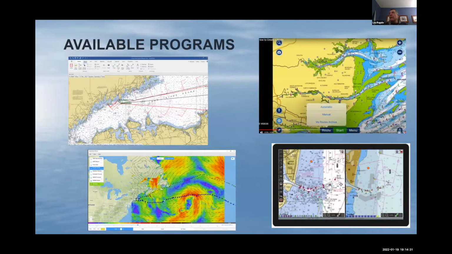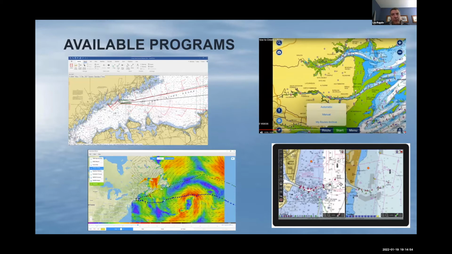So there's really a lot of programs out there. I've got just some of the big ones that were in my mind. The top left is Expedition. As I said, that's one of the bigger ones.